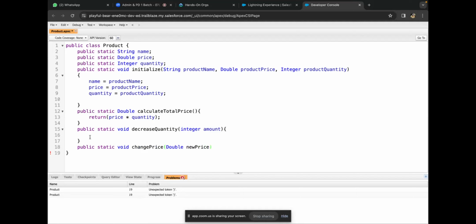After writing this 18th line, that function, write the logic in the decrease quantity function. Okay.